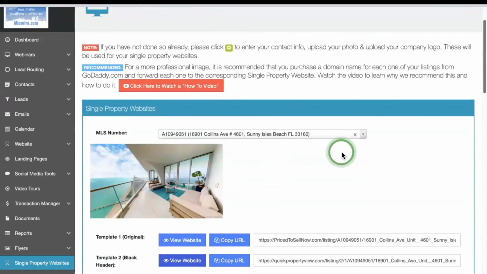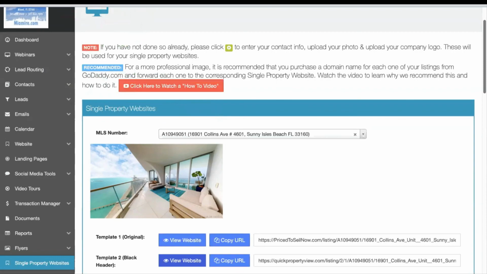We do teach you in depth how to create landing pages in Agent 3000 Part 1. We teach you how to create flyers in Part 1. We teach you how to manage the website in detail and the CRM in Part 2. And in Part 3, we do the website and the video tours. That all functions the same exact way here. The only difference is going to be that everything will be branded as the team if you're using this as a team. And if you are a broker, then it will be branded with the office information.